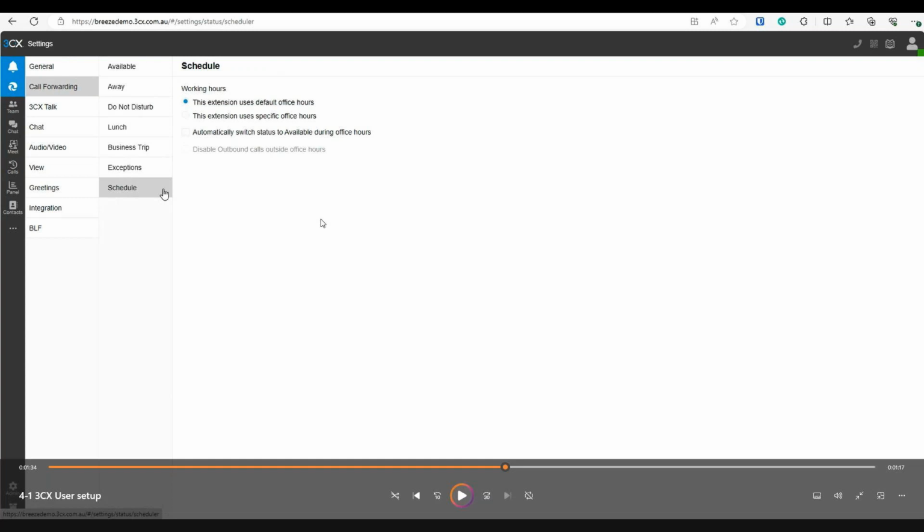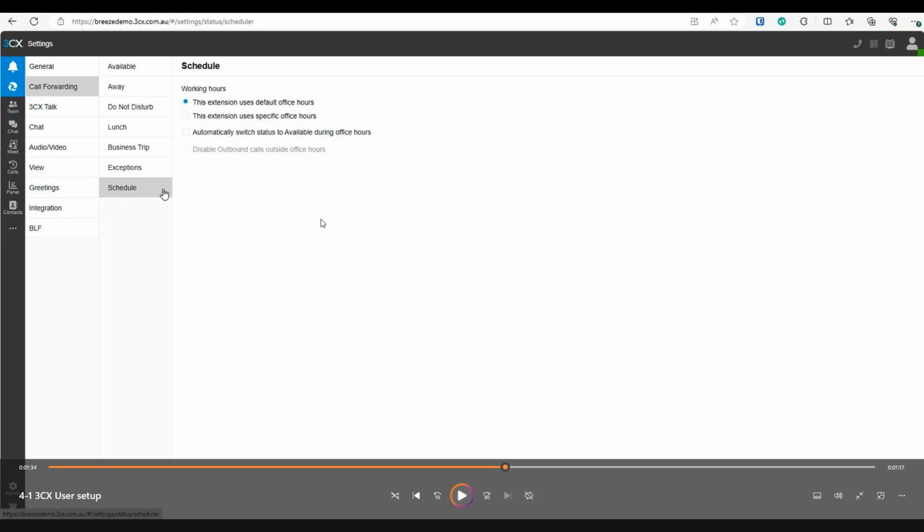So here you see this extension uses default office hours, or the extension uses specific office hours. For example, I work different office hours than the account managers or pre-support. From that perspective, I would use this extension uses specific office hours.